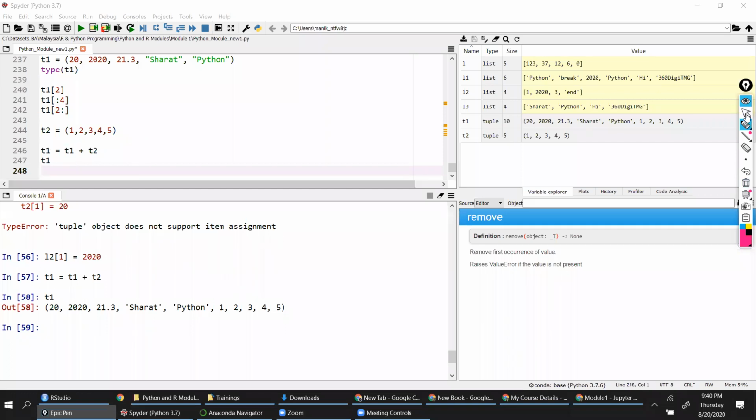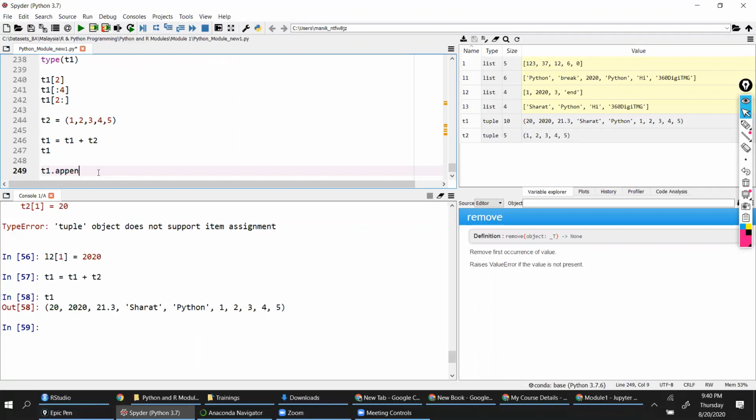All right. Next, if you want to work with the append function on your tuple, what would happen if I do that? Let's say I want to do an append function here.